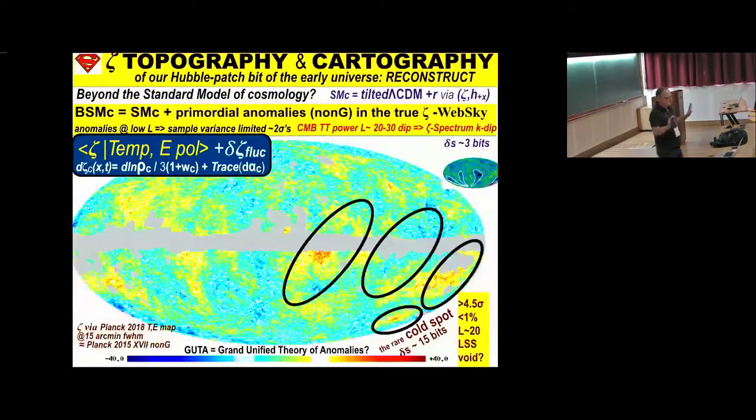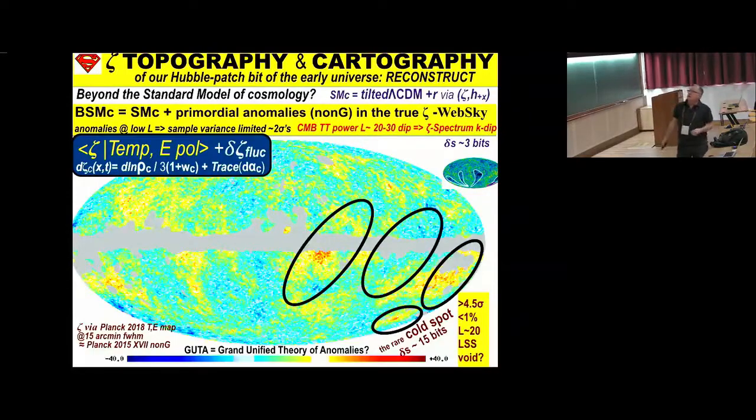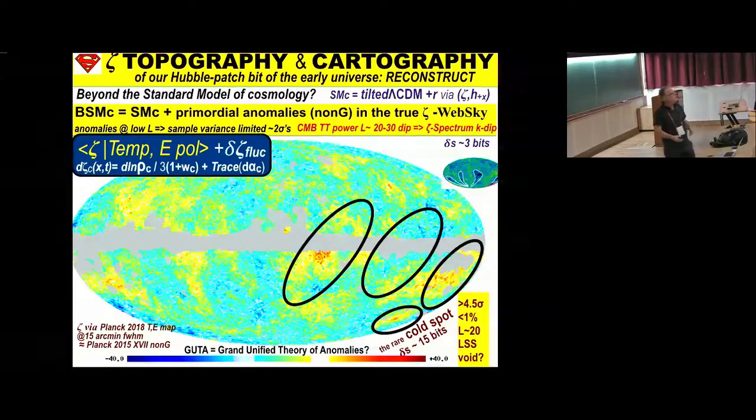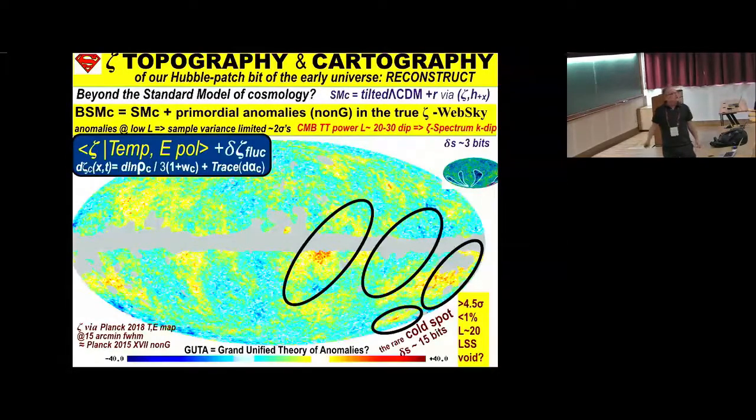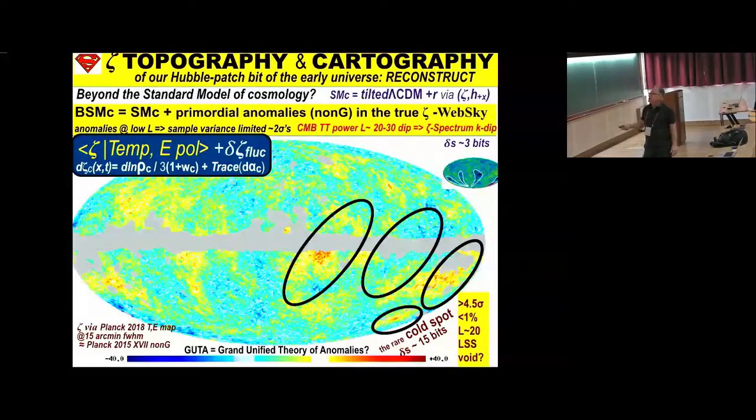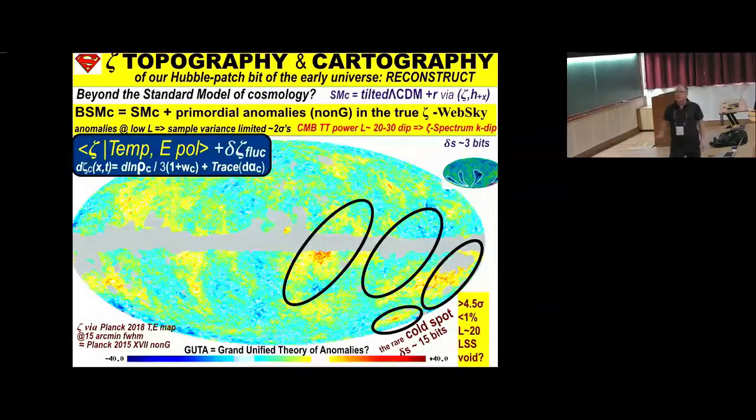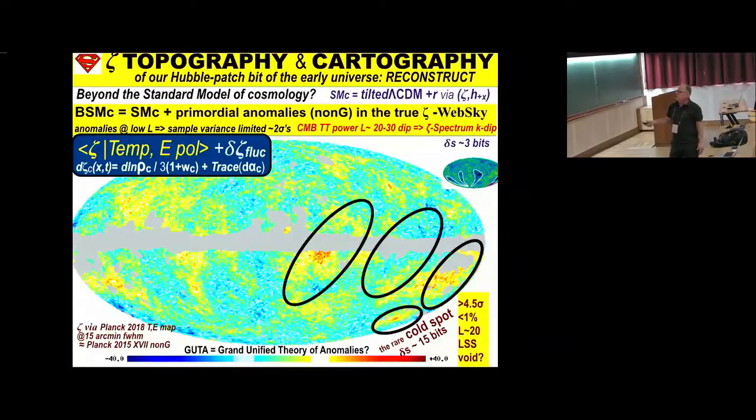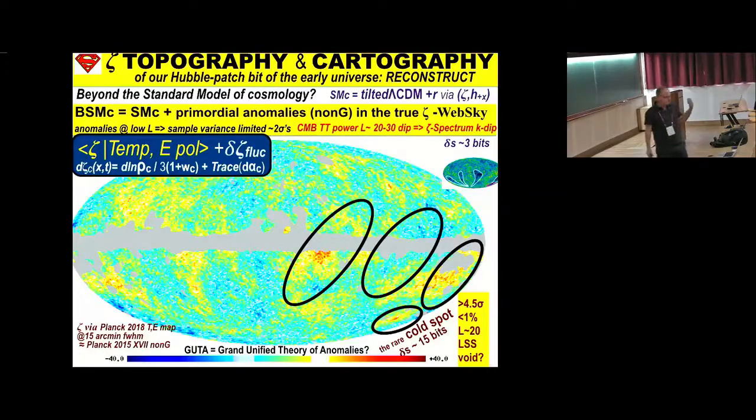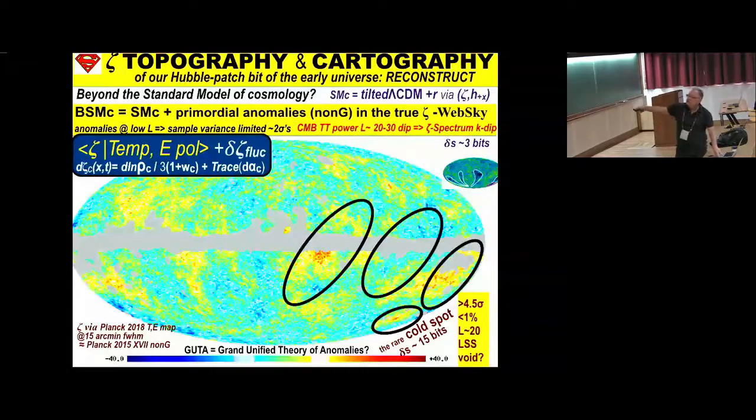So now I am going to, this is one of the things that was the centerpiece of what I tried to get at in the sort of more general lecture last Tuesday, which is the topography and cartography of the ultra-early universe that we can draw by basically Wiener filtering, given the temperature and the E mode of polarization. This is what it looks like. Again, there's something wrong with the way things get displayed here. It's really like a Gaussian random field, but it takes away the baryonic acoustic oscillations because they aren't part of the initial structure. And then there are these sort of anomaly regions. This is the famous cold spot, which is a 15-bit excursion from Gaussianity, which is a non-trivial thing. That's a 4.5 sigma. So it's the most egregious of the deviations.